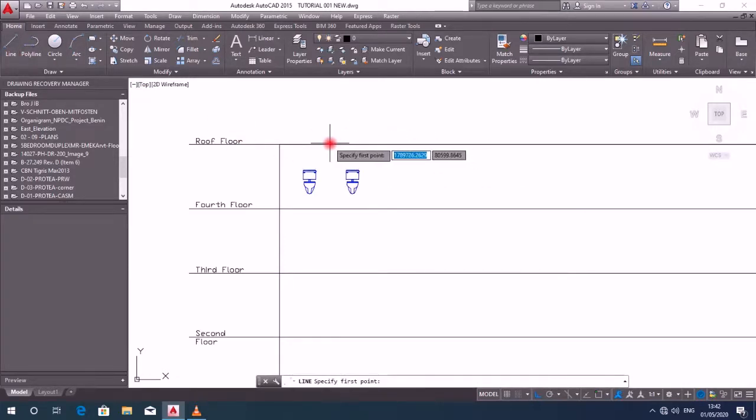We are going to put a demarcation there because originally there should be a cubicle there.